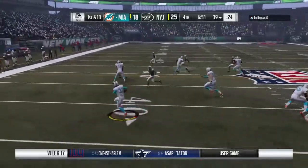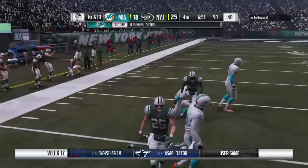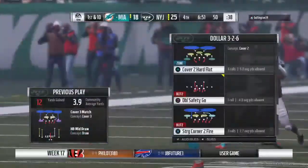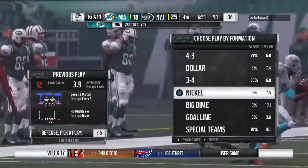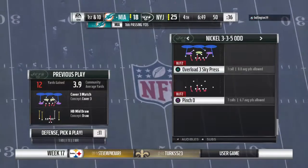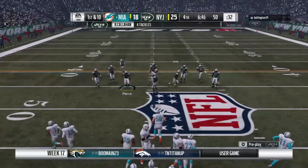They'll run it now out of the gun. Shifts past him at the 45. And he'll be stopped right at midfield. Back-to-back nice plays, 12 yards that time and a 1st down. Another carry for their leader and a good one. It's crunch time. They'll need him to continue to be productive in both the run and passing game in order for them to try and snatch a victory.